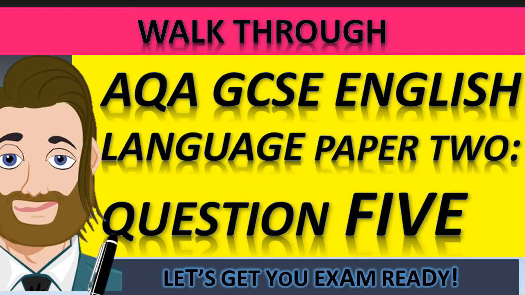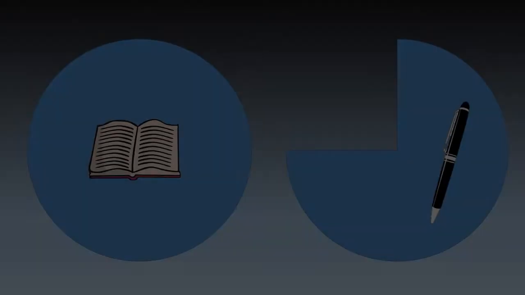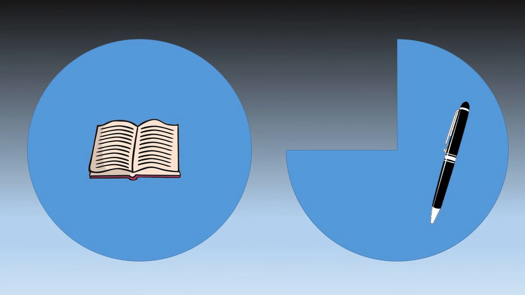Today we're thinking about AQA GCSE English Language Paper 2, and we're going to be having a look at question 5. That's from section B, the writing section. The paper itself starts with an hour's reading section, and you've got 4 questions. There are videos giving you a walkthrough of that reading section available in the playlist on the channel, so feel free to have a look at those. Today we're thinking about the writing section, which takes you 45 minutes.